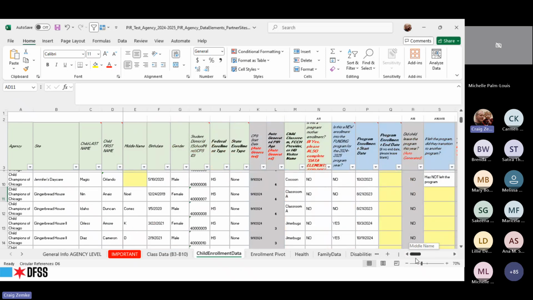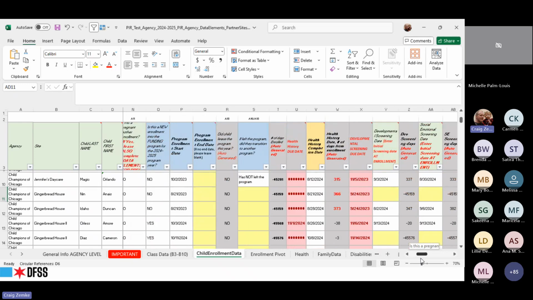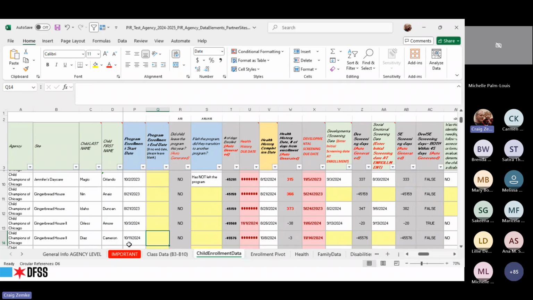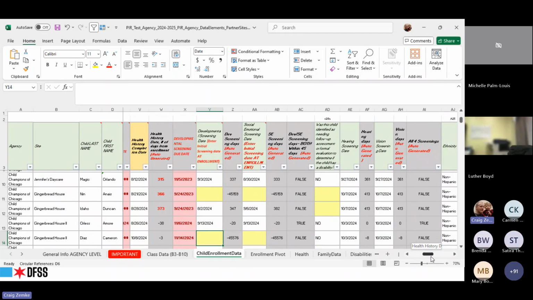They have an enrollment date. Right, so here, the enrollment date is October 11th, 2024. We hopefully indicated what would be the due date. When would 45 days come up? We actually made it a little bit shorter to give you a warning. So that would be November 14th. They still haven't had one. So they're not up to date.